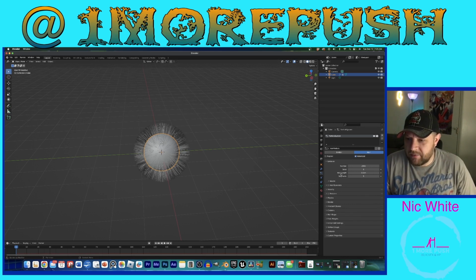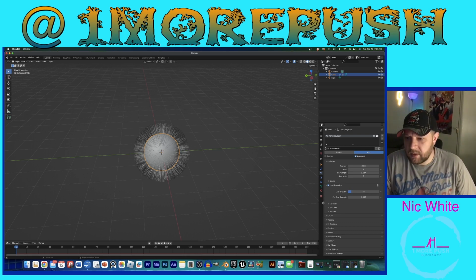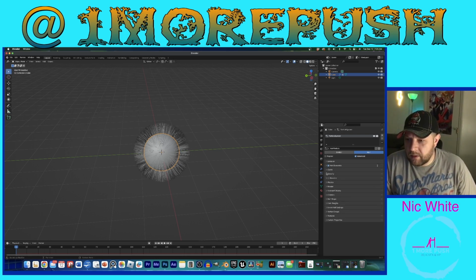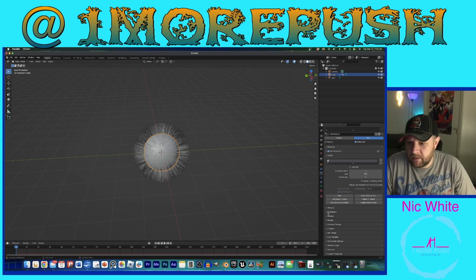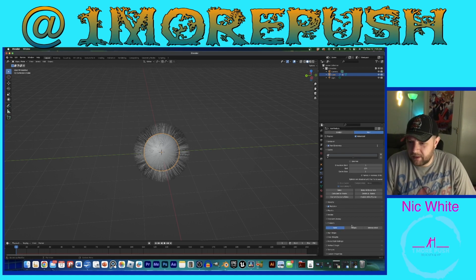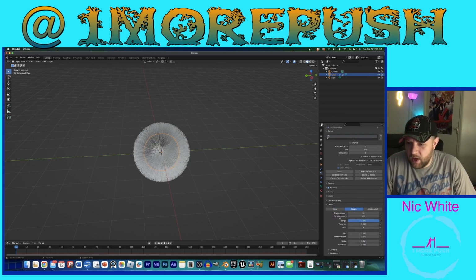And check advanced. Let's make sure that we select hair dynamics and crank the quality steps up to 10. And cache, we can click that open. We'll come back to that in a moment. I'm going to turn on our rotation, and this is going to make the hair more interesting once we get further along. We're going to move to children. Click simple. This is going to render 100 hairs for every 10 that we see in the viewport, so this is going to make the hair a little thicker.